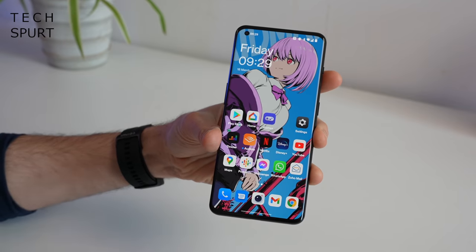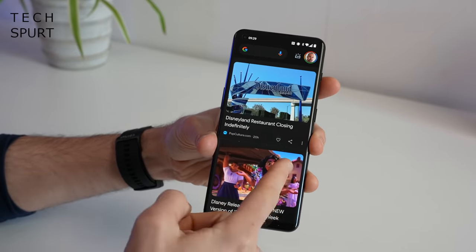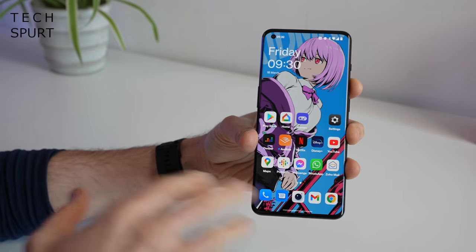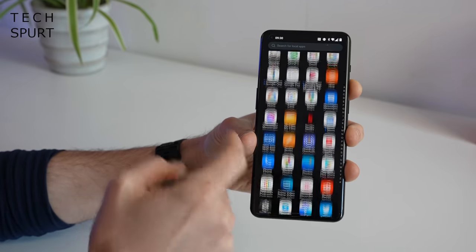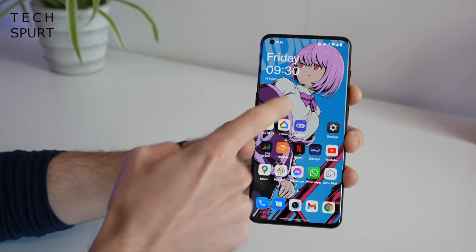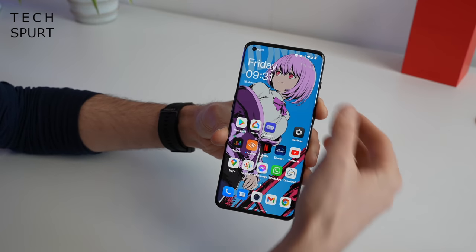So the OnePlus 10 Pro is running the latest Android 12, of course, with OxygenOS slapped on top as well. Version 12.1 to be precise. And it is good to see that OxygenOS is still present and correct on OnePlus smartphones, just gives them a bit of extra identity over the likes of the Oppo phones, etc. In version 12.1, still got that stock Android vibe, but with plenty of bonus bits chucked on.